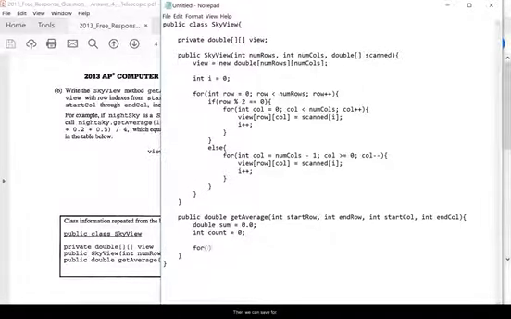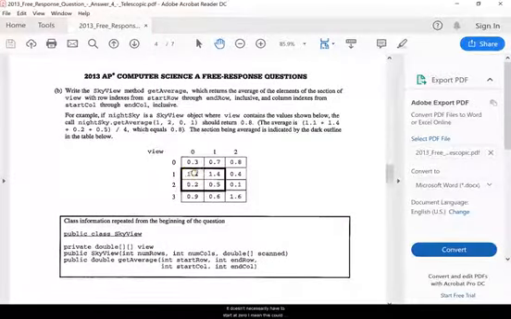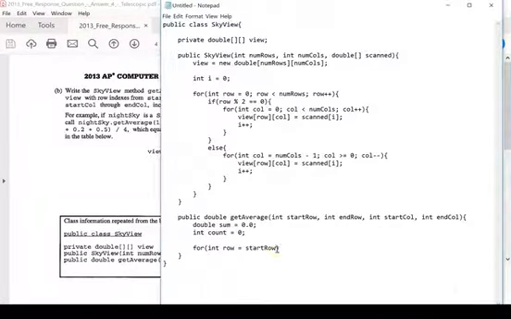Then we can say for int row, and we have a start row right here, so that'll be our start row. It doesn't necessarily have to start at 0. This could be right here where the start row would be, I don't know, 1 and 2, and start column would be 1 and 2. It just kind of depends. The row is at 1 and 2. It's not at 0 here, so that shouldn't throw you off.